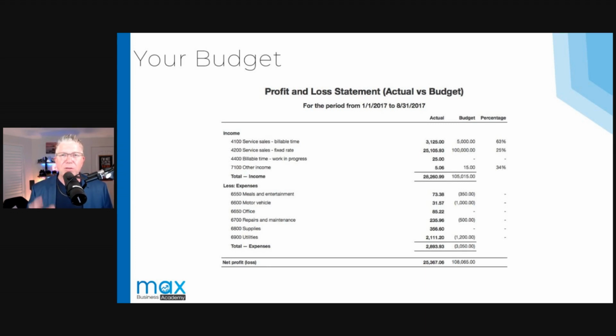So it's very important that you put a budget together, and that budget is not driven around expenses. It is driven by how much money it is going to make you as the owner. So you decide on how much you need to make, and then you work out the rest. Then you work out what your sales need to be. Then you work out how much it's going to cost to get those sales. But you have to budget for profit. You need to put one of those together.